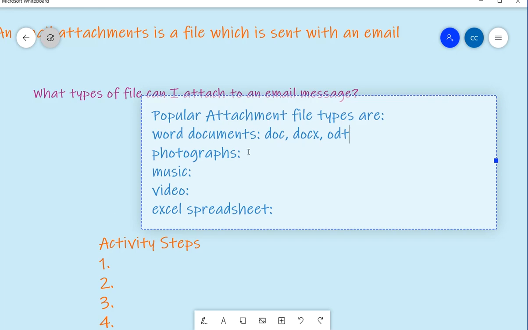Now, if you're planning on sending a photograph, you'll probably find that the file type is called JPEG, Joint Photographers Expert Group. If you're sending music or sound files, it's most likely to be MP3. And if you're sending very small video clips, and the reason that they need to be very small is because of the file size restriction on files being sent as part of an email, the video file type is MP4. Now, quite common for you to be asked to send an Excel spreadsheet as part of your homework, and the file type for an Excel spreadsheet is XLSX.